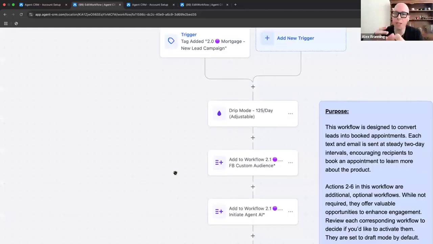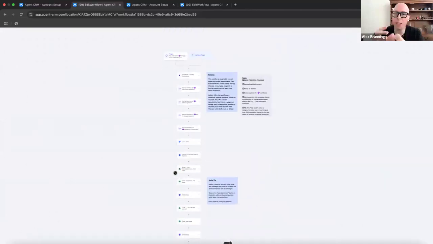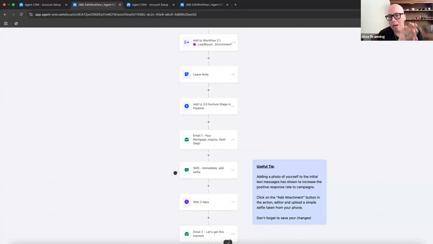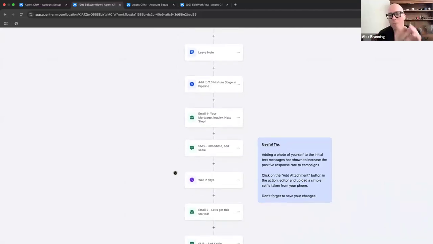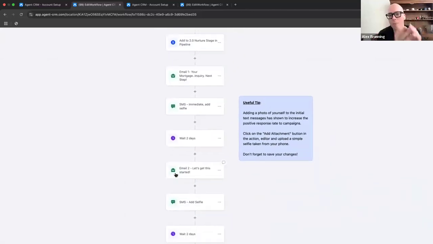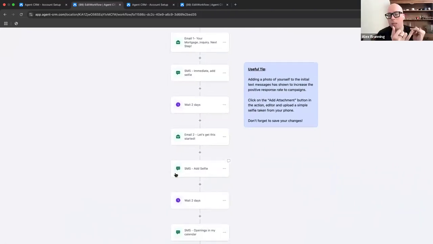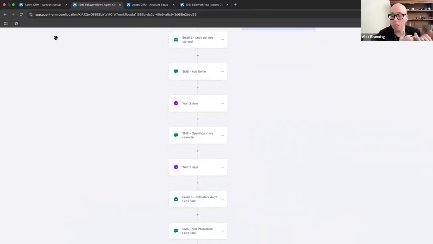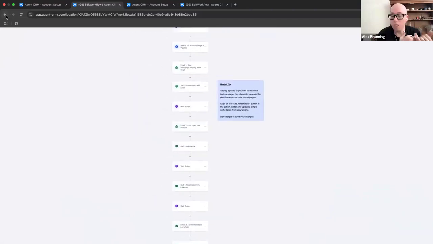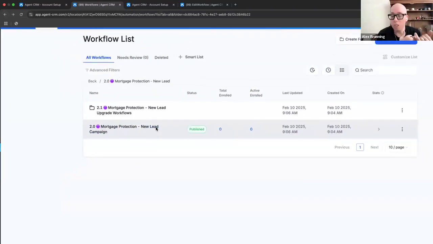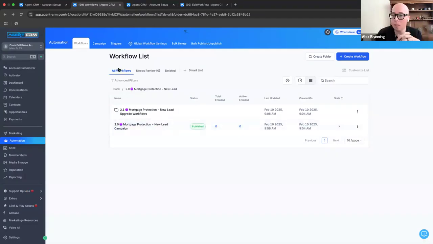We want you to maximize the value of every single lead. That is really our mission statement at Agent CRM: how can we help you maximize the value of every single lead that you generate, that you buy, that you get from a referral. That means setting you up to not only get them across the finish line for the product that they expressed interest in, but also to let them know about all the other ways that you can serve and support them.